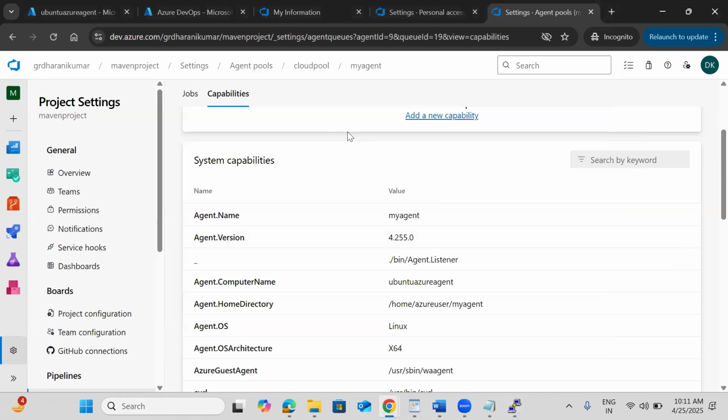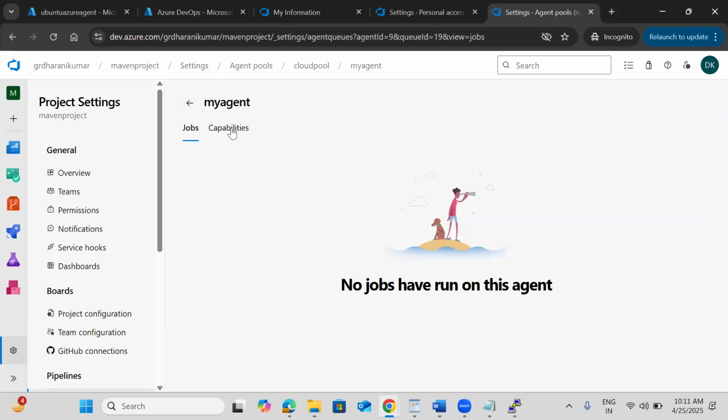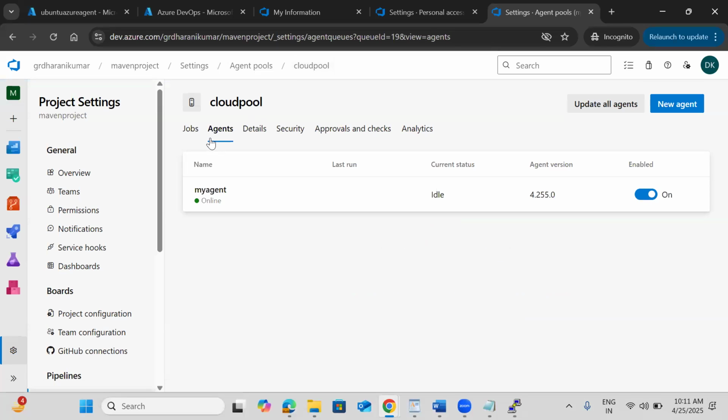Now this came online. The run script we ran brought it to the running state. Then on the agent, we have to install and configure Java and Maven.